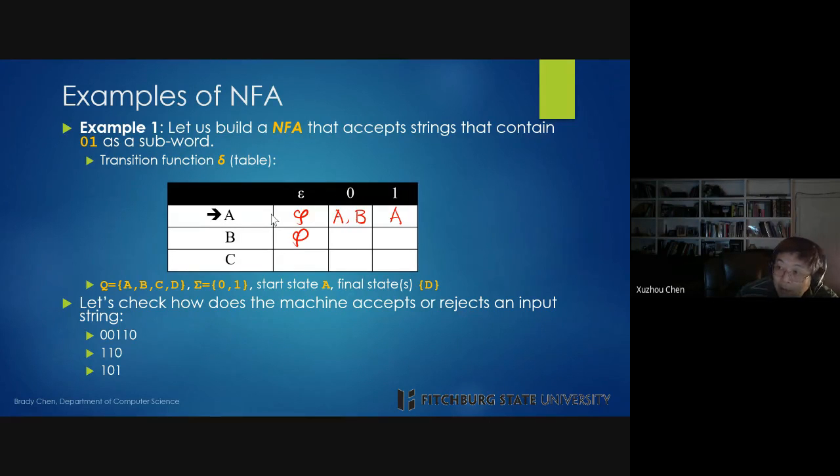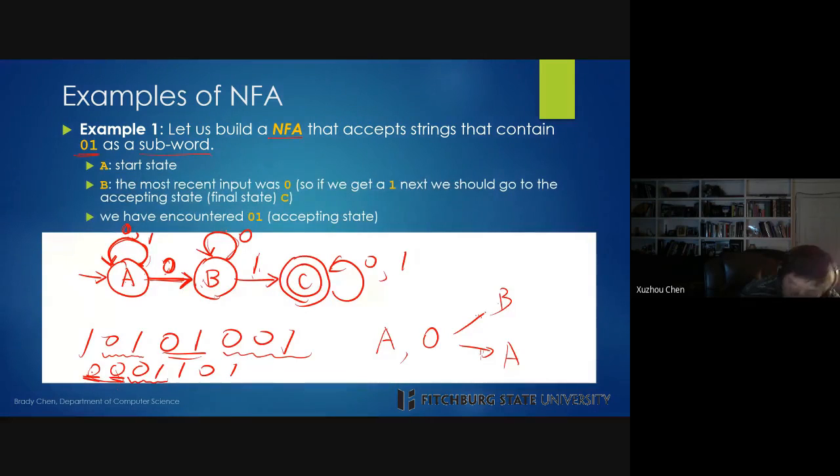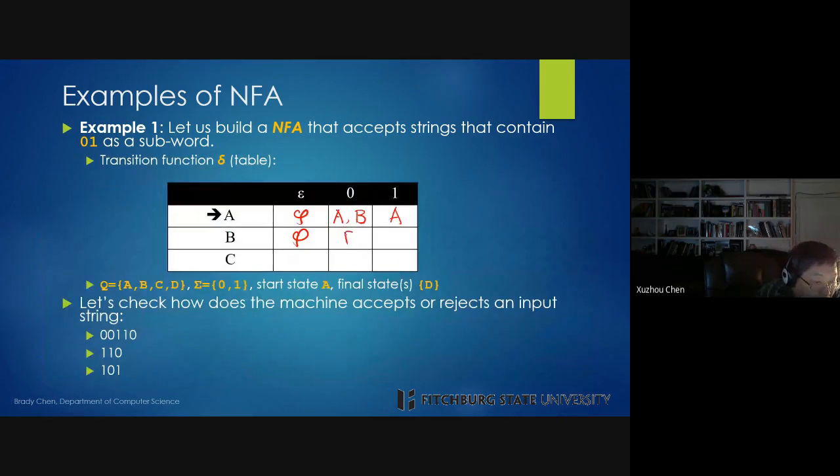If it's 0, stay in B. And if it's 1, then we go to C, which is the final state. If it's C, with no input we go nowhere, and with 0 or 1, we stay in C.